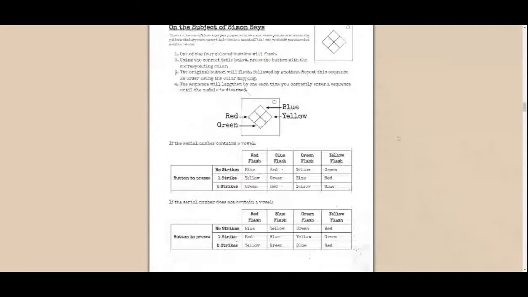Little Simon Says. Okay. Does the serial number contain a vowel? Let me see. No. Okay, what's flashing? Blue. So hit yellow. Okay. Blue, blue. Yellow, yellow. Blue, blue, red. Yellow, yellow, blue. Okay. Oh my gosh. Okay. Blue, blue, red, blue, yellow. Okay. So yellow, yellow, blue, yellow, red. Yellow, blue, yellow. Cool. We did it. Oh my god. Awesome.